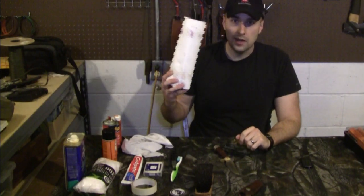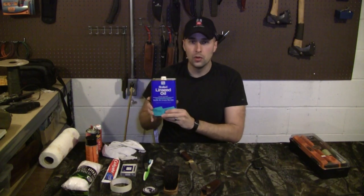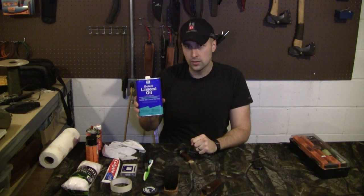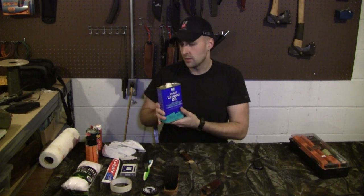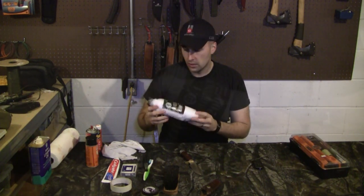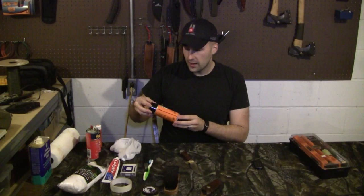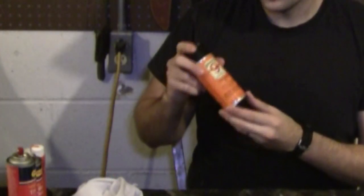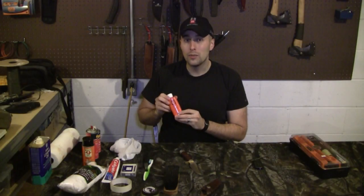Make sure you have a roll of paper towels handy, just in case you spill something or need to sop up some extra oil. I brought down my little vat of boiled linseed oil — this will be more for wooden handles or wooden scales on knives, and it's great on axe handles too. I've got some simple gun cleaning patches — if you have any other cloth, you can use that. I've also got a torn-up piece of cotton t-shirt. Baby burp rags or cloth diapers work the best when you're trying to polish something up. And a little bit of Hoppe's Number Nine lubricating oil in an aerosol can, plus this old-fashioned oil as well.